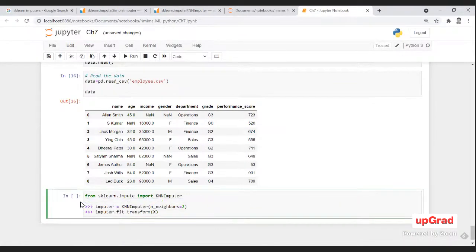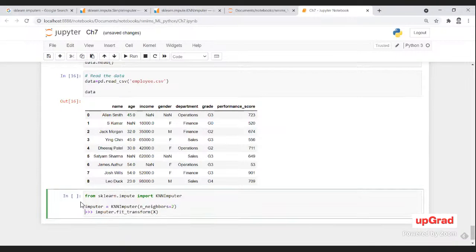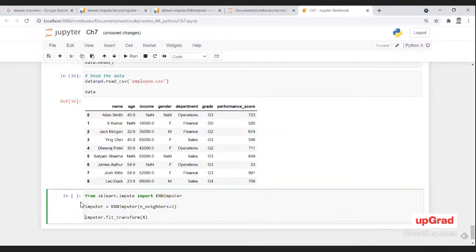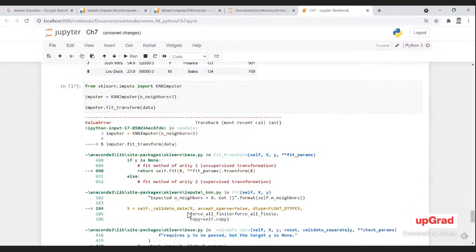You can copy the syntax for your learning purpose. Okay, so here you can see, let's take two neighbors. I am giving input data here. Let's try to run this and see.